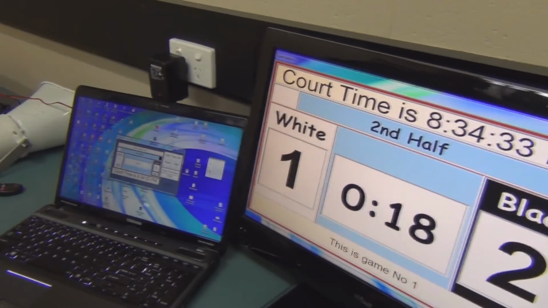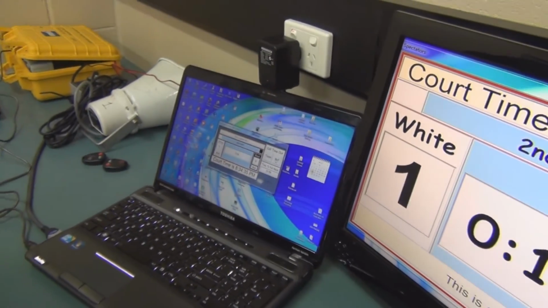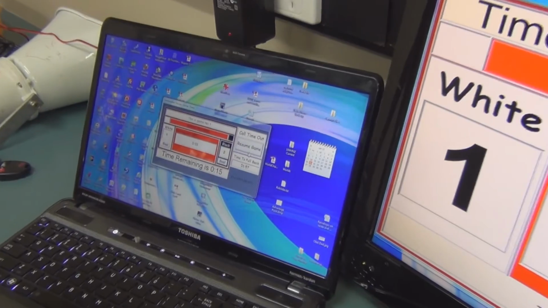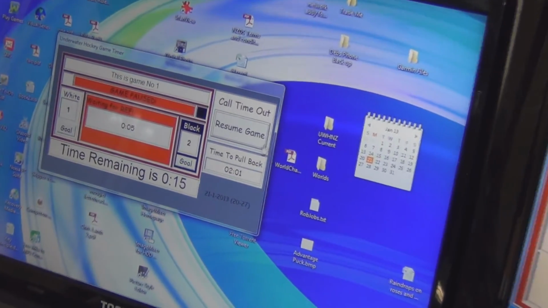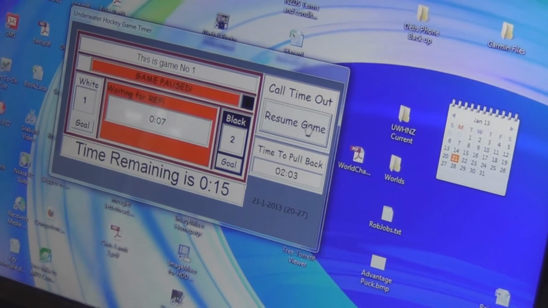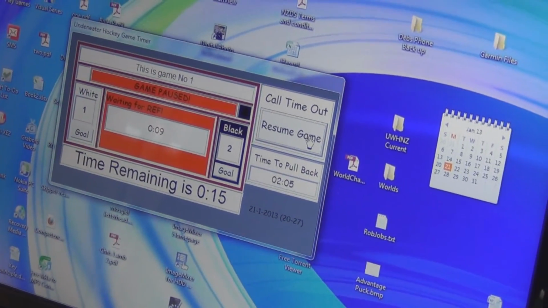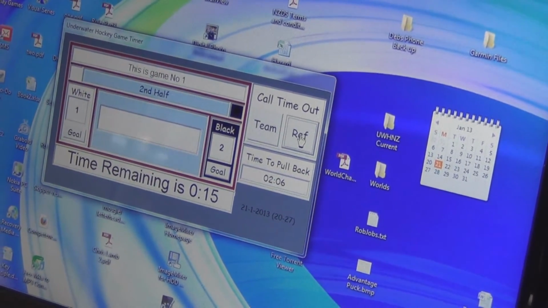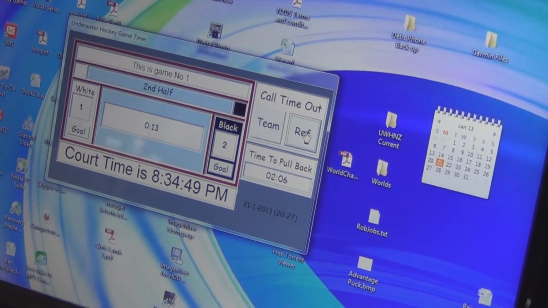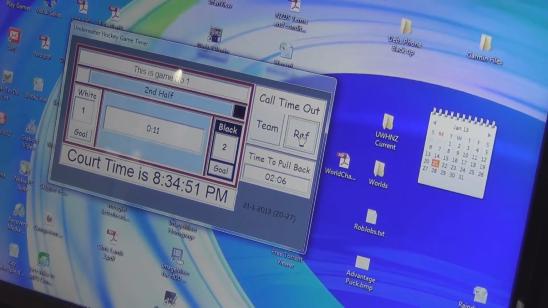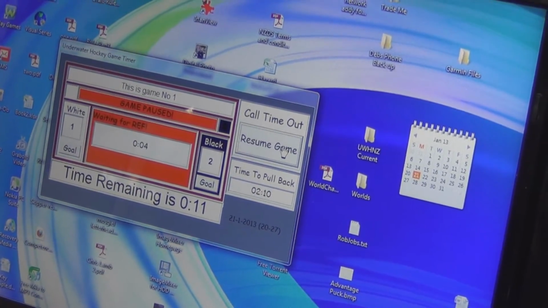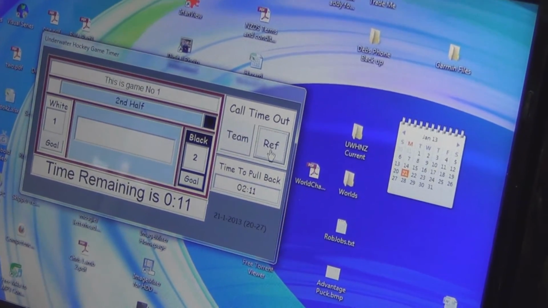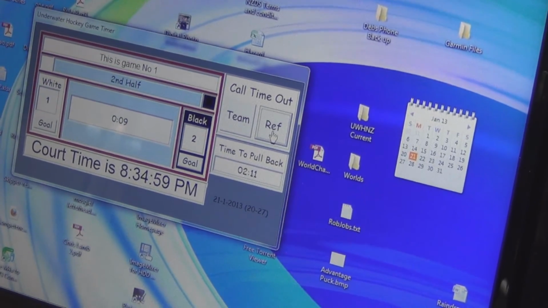If at any time the referee calls for a timeout, clicking on the ref's timeout button immediately stops the game and changes this panel to read resume game. When the deck referee signals for the restart of the game, click resume game and the program takes up where you left off. There's no limit to the number of times you can use this during a game, and it's just used at the instruction of the deck referee or chief referee.